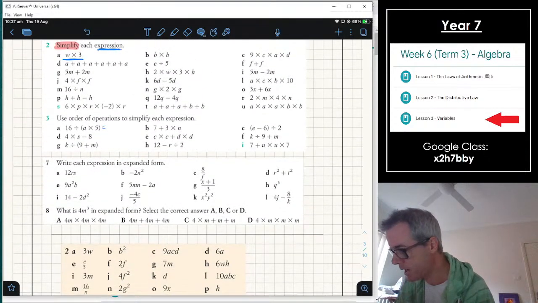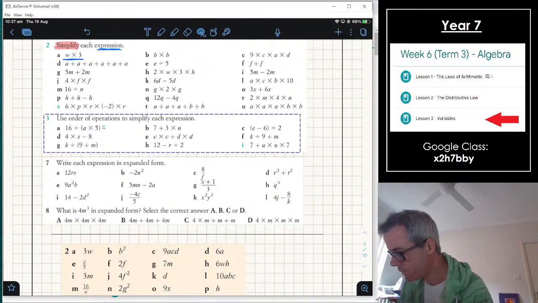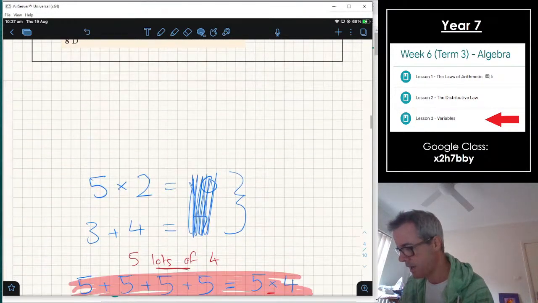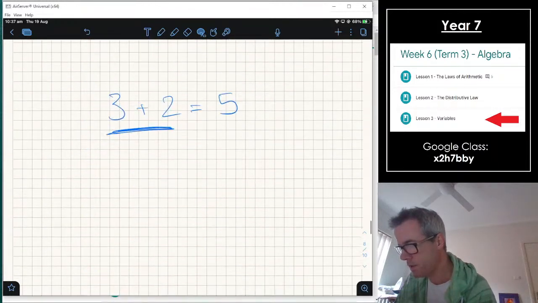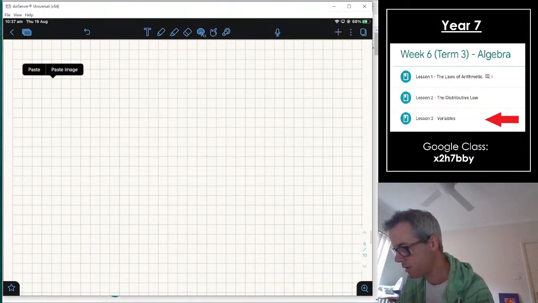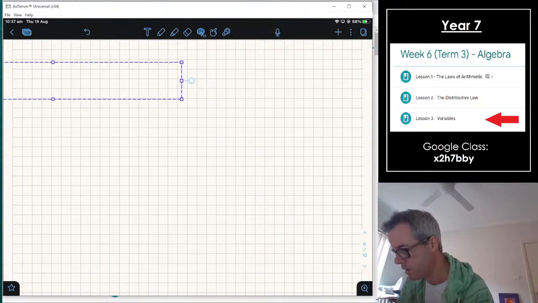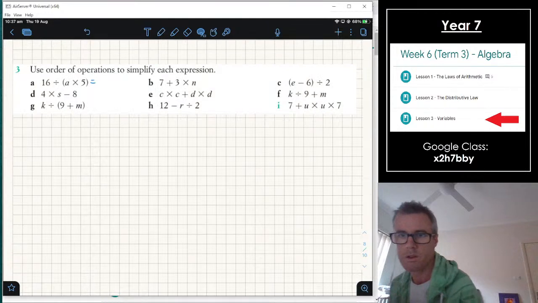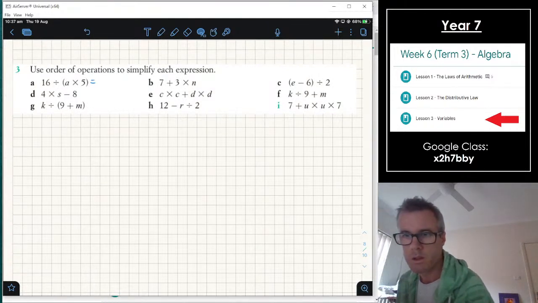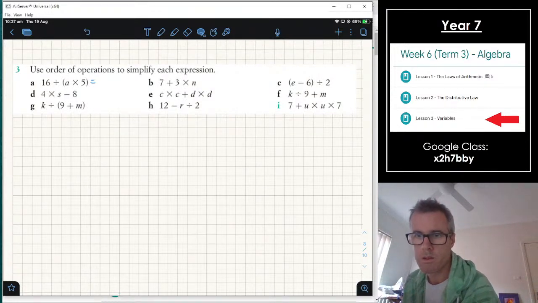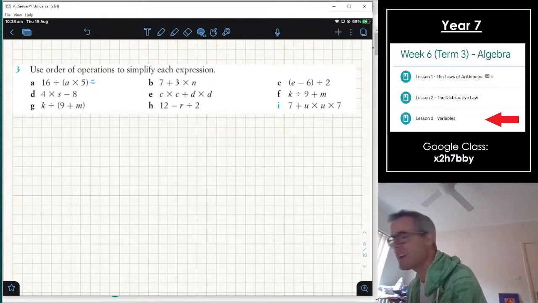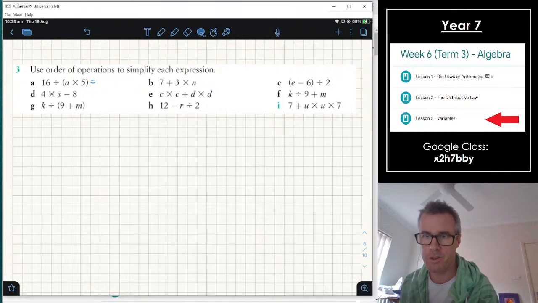All right, let's take this question down here, and we'll go through a few of the questions, just like that. Okay, is there any question in particular that anyone's stuck on? Oh, paste image. Is there any particular question here that anyone's stuck on? Good job, Ella. Phoebe, this negative self-talk doesn't look good on you.